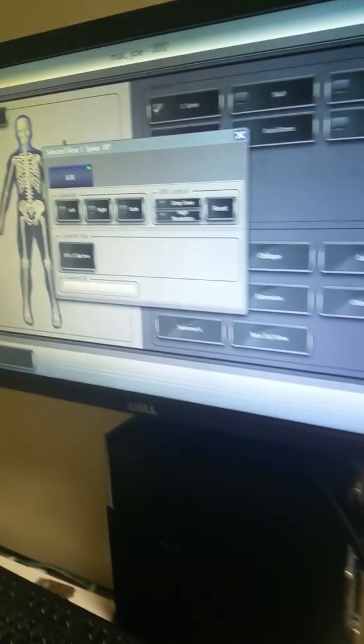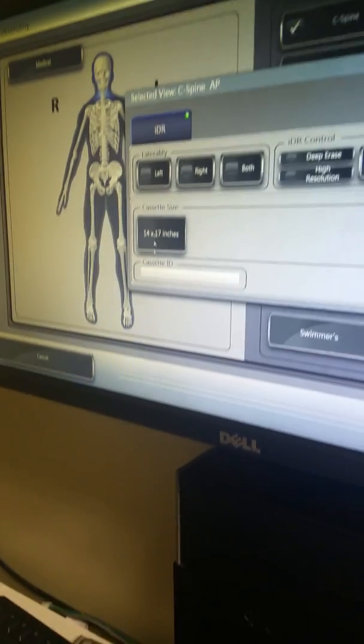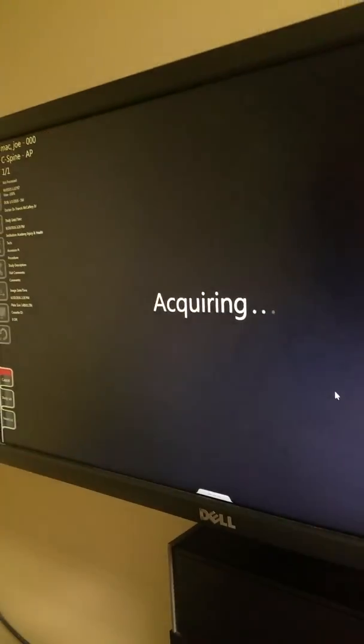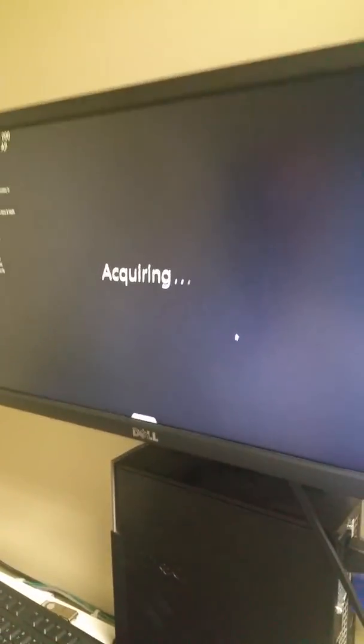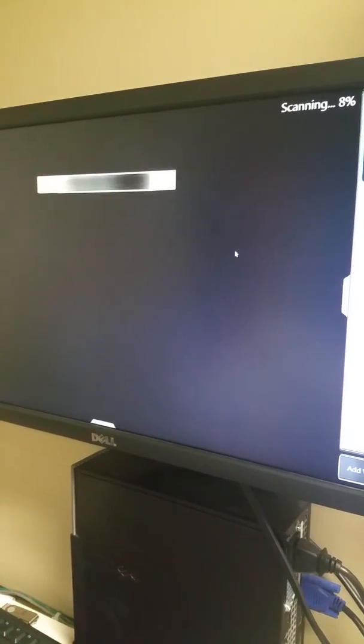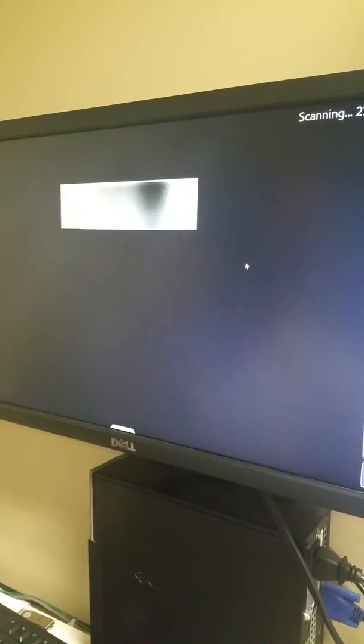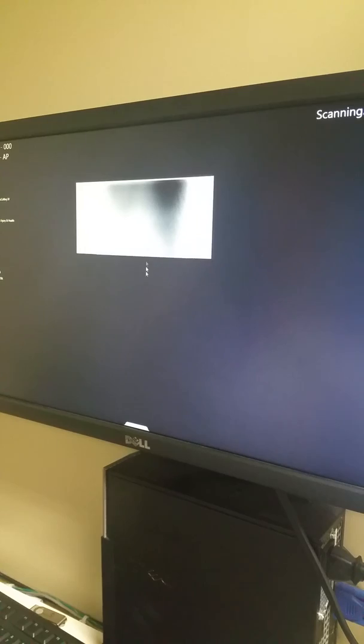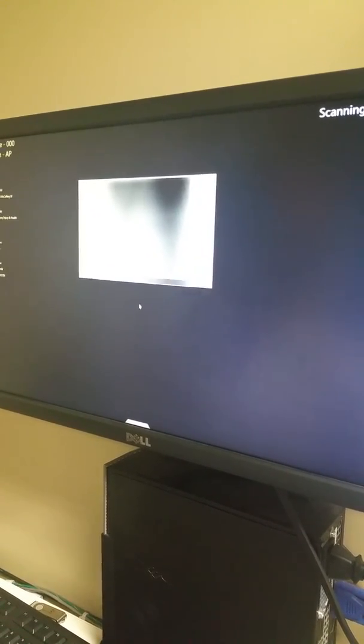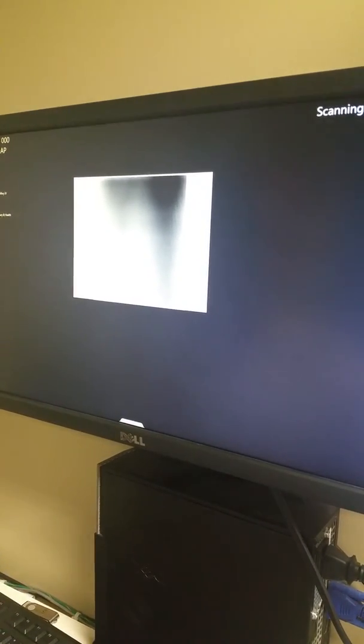Now what we do is come over here, go up to the screen, click on this box here, and it's going to now pull the image right to the computer screen. So obviously we're not going to see anything because we didn't take a picture of anything. But had we taken a real x-ray, your x-ray would be popping up on the screen right now, so you can kind of get a quick look at it before you move on to the next film. And we'll get to that in a minute.